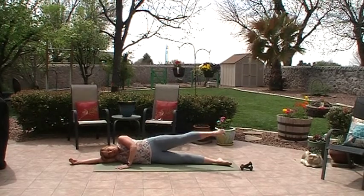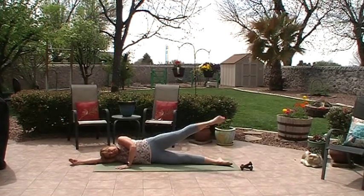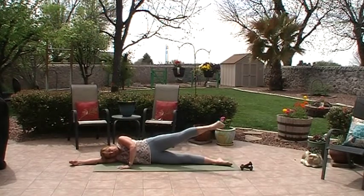8, 7, 6, 5 abs in, 4, 3, 2, and 1 reverse, 8, 7, keep the pelvis as quiet as you can. I know this is hard. 4 more.